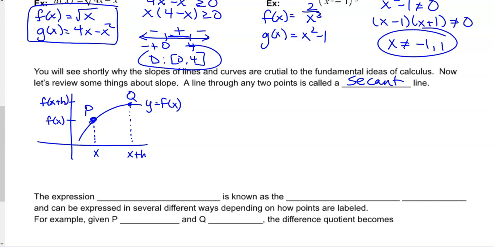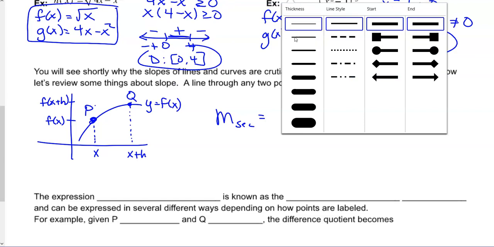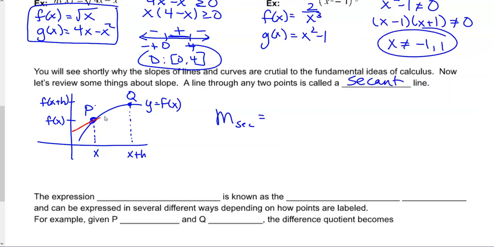Okay? Now, if I want to find out what the slope of the secant line is, that means I have to figure out what is the rise over the run. Okay, now let me draw that secant line. I don't have that on there. So the secant line would be this guy that goes through those 2 points. Now, what is the secant line? The slope of the secant line, this, if you want to write that point, that is the point x plus h comma f of x plus h.